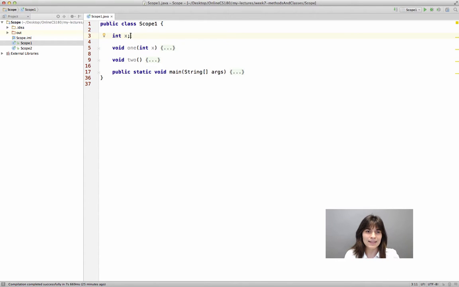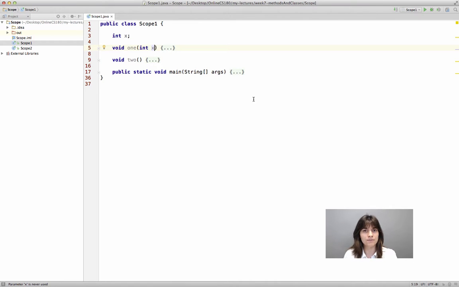So this x variable is visible. We can use it in method 1 and also in method 2. Now see what we have done here. We have provided a parameter to method 1 and given exactly the same type and name as a field in that class. Is this the first time you see it? Definitely not. We have done it multiple times.